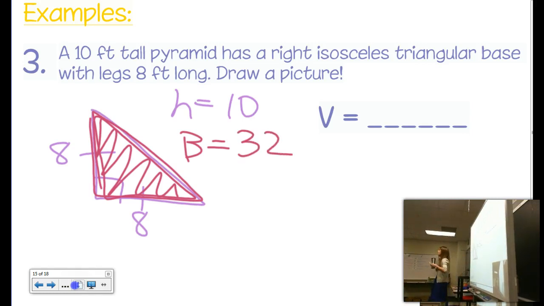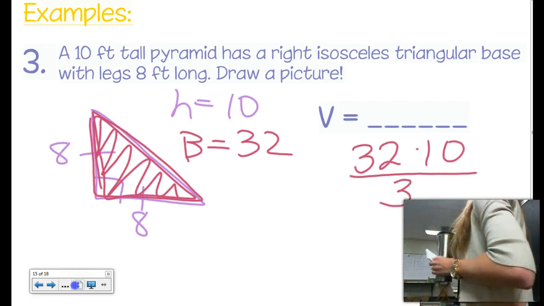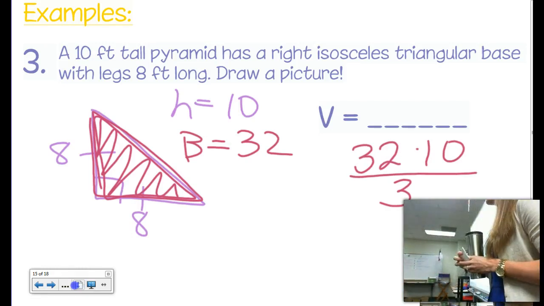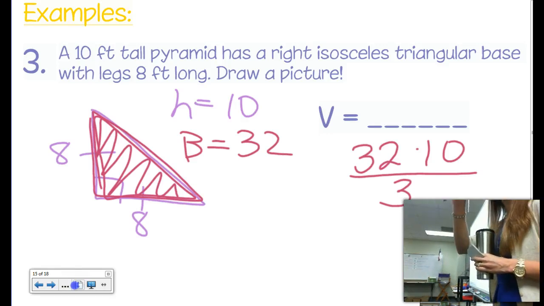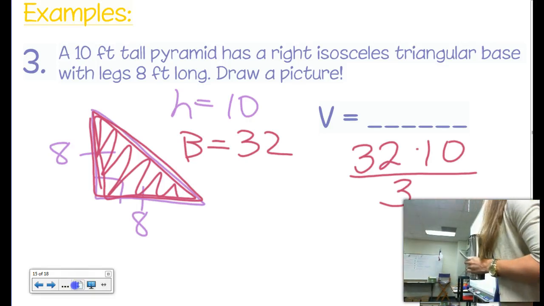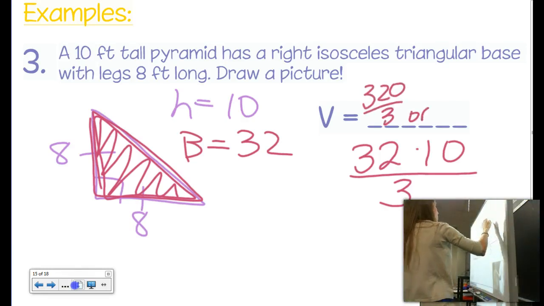Now we're going to find the volume of the whole pyramid. The volume of the whole pyramid is capital B times H divided by not 2, but 3, because 3 pyramids fit into a prism. Decimals are okay. You could do math enter if you are doing multiple choice and your answers are fractions. That's the answer. 320 thirds. Okay. So you can put 320 thirds, or you can put, what is it?